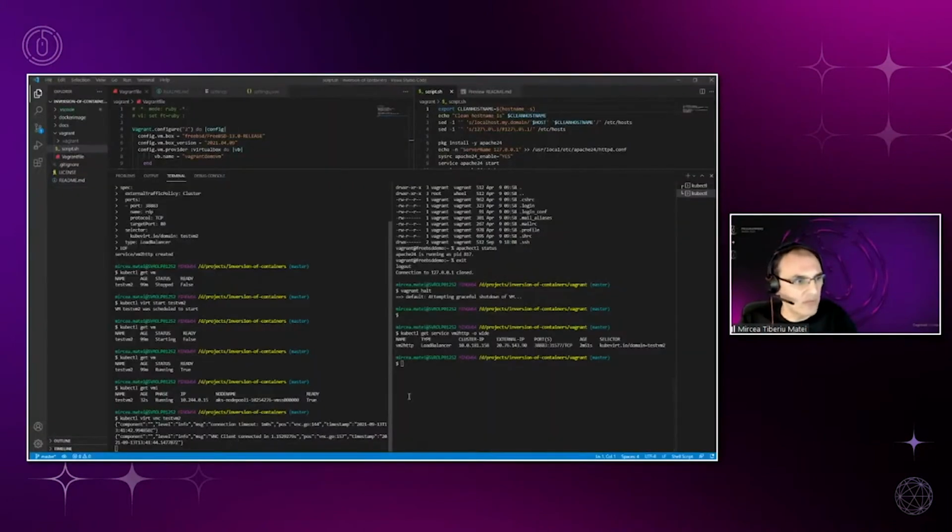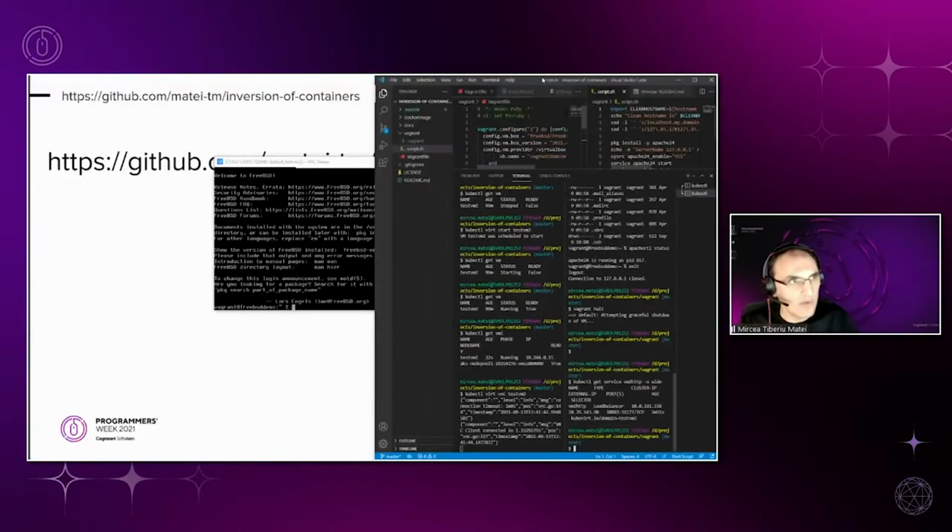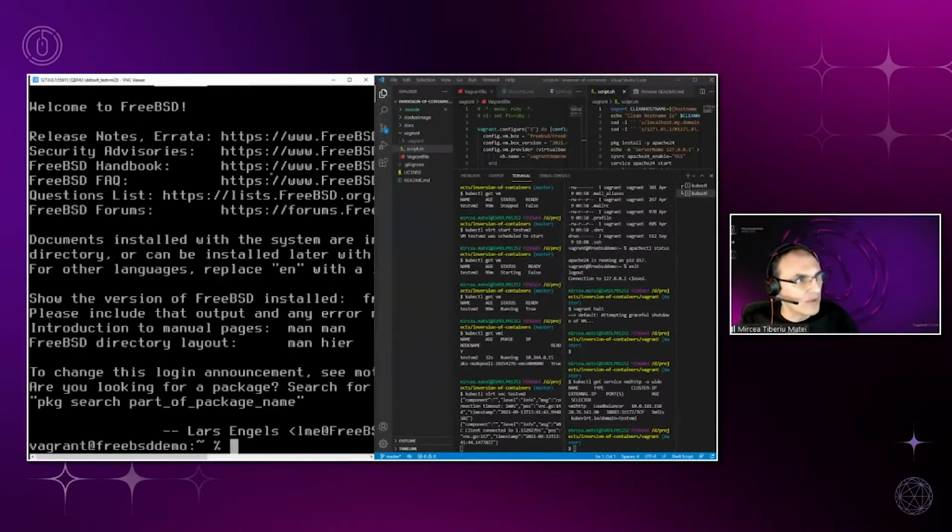Let's check if we can stop that machine. I will stay with the VNC here in order to see that everything is in sync with that VNC.